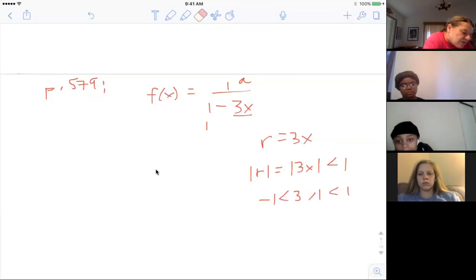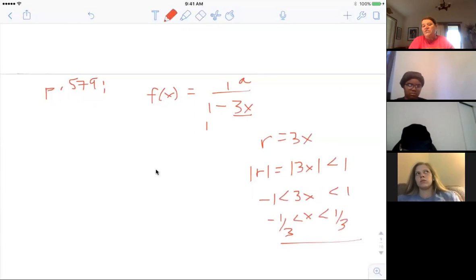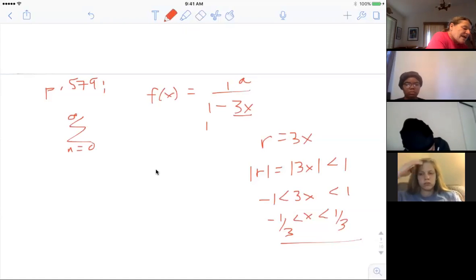Then x is in between 1 and -1. Not absolute. It comes out of the absolute value, guys. I don't know why I keep doing that. It comes out of the absolute value once you put it in that interval. And then if you divide by 3, you get 1/3 and minus 1/3. So the first thing you find out is the interval that it converges in, okay? Now what we want to do is write it. It's pretty easy to write. It's going to be the sum from n equals 0 to infinity. My a was 1 in this case, so 1.